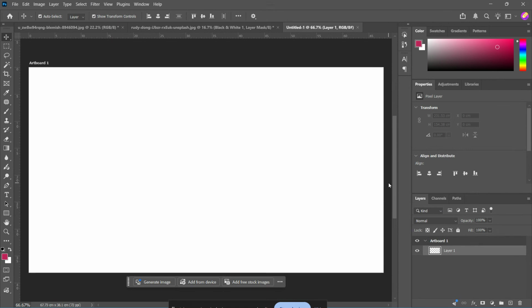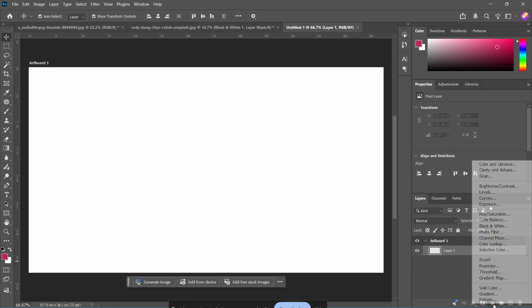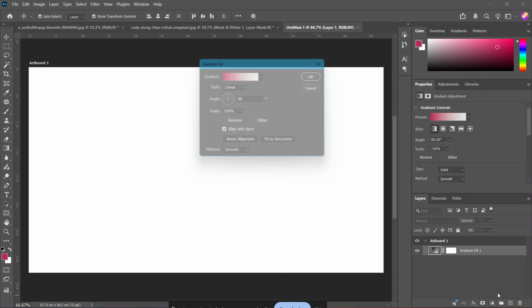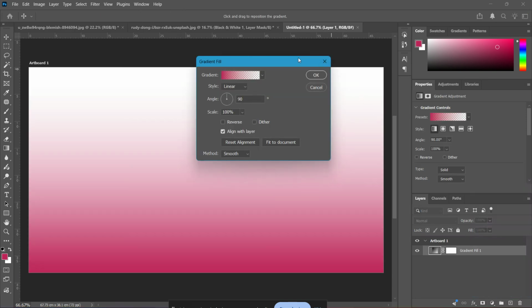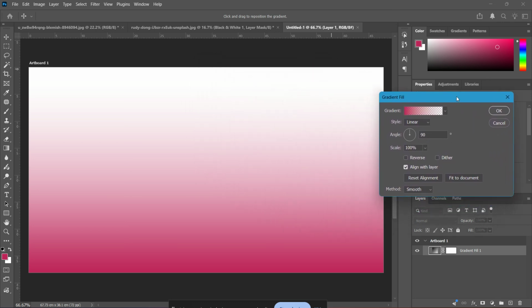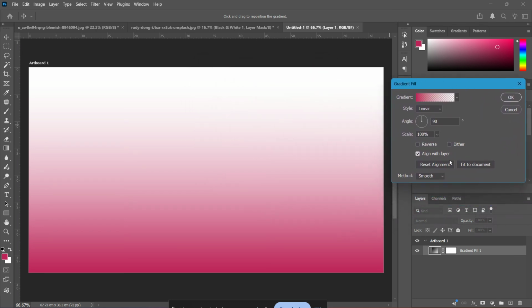Once your document is open, we want to build the background in a way that is easy to edit later. So, go down to the Layers panel and click the half black, half white circle at the bottom to create a new adjustment layer. From there, choose solid color or gradient, depending on the background style you want. If you want something simple and bold, a solid color works perfectly. If you want something more modern and smooth, a gradient can look really nice under the noise texture. Choose your color, click OK, and now you have your base background ready.